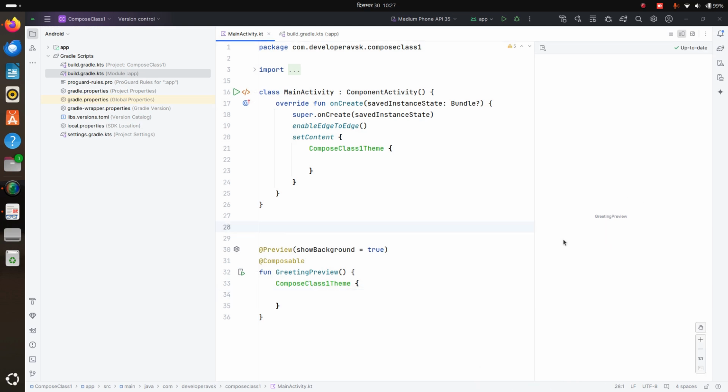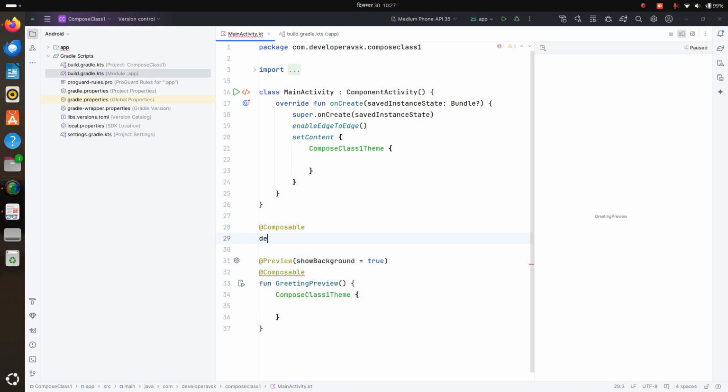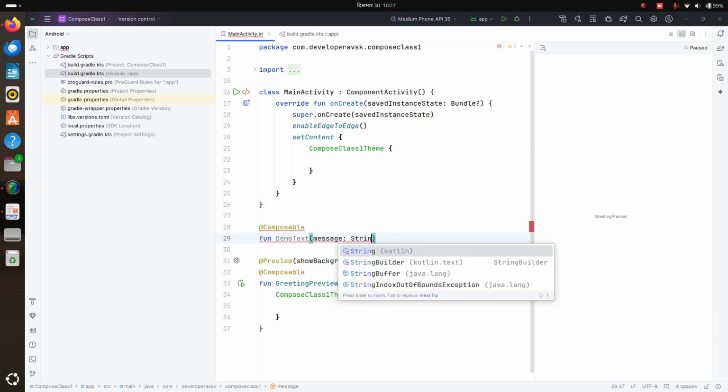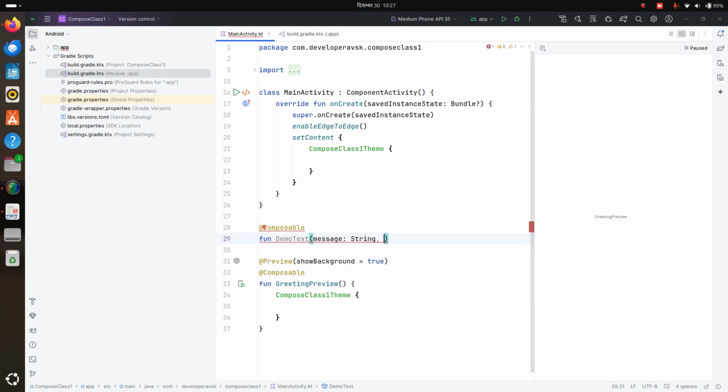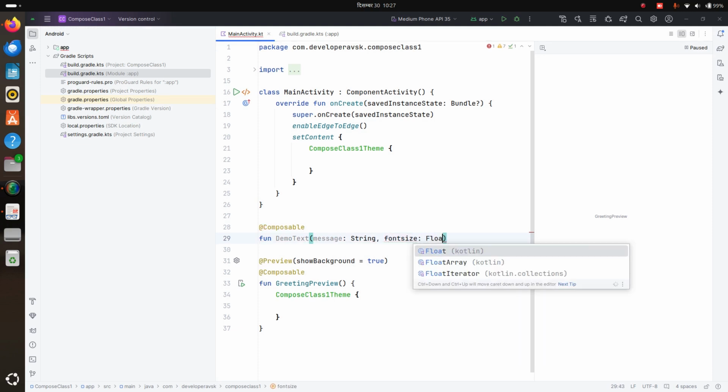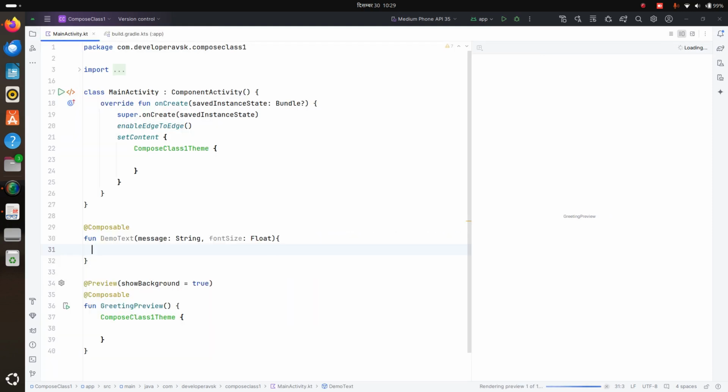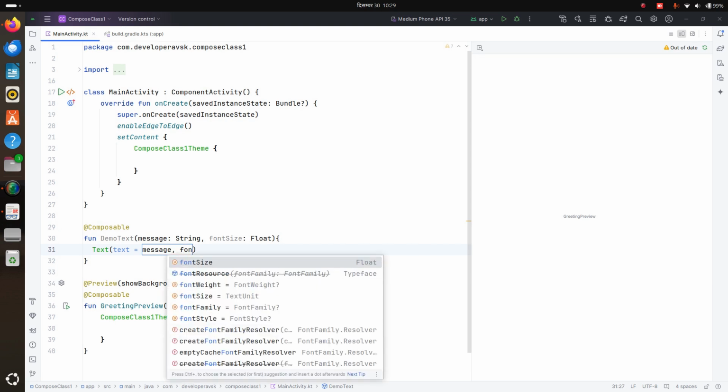Okay, now the screen is empty. Let me write my first composable function. This is going to be DemoText. We will take two parameters. The first one is message in the form of String, and the second one is fontSize, in the form of Float. Now enter. I'll write the Text composable, where text is the message. What else? Let me provide a font weight.